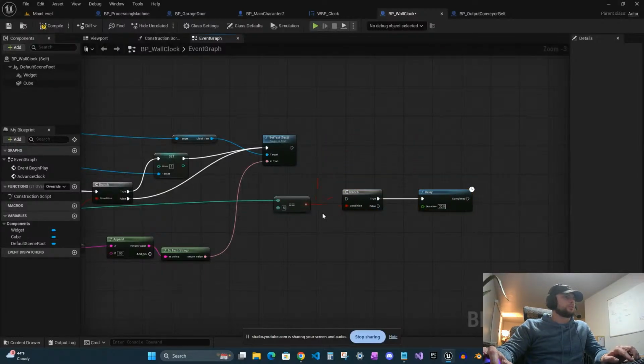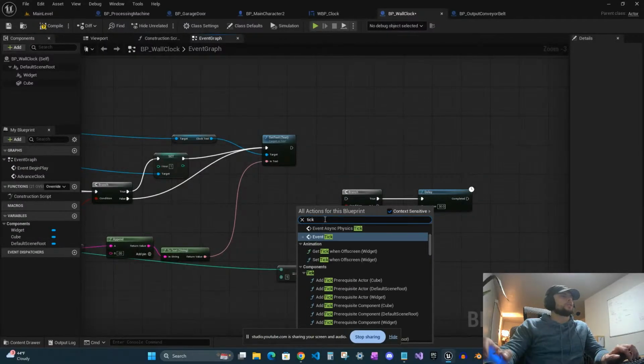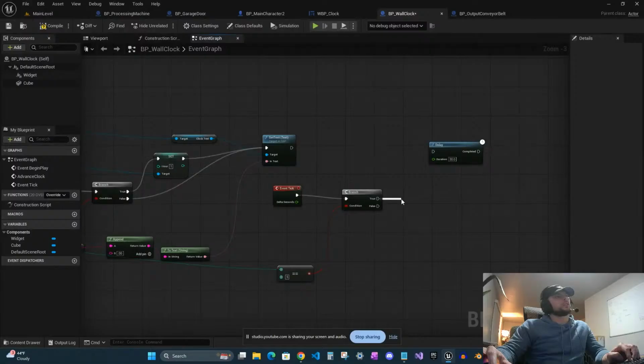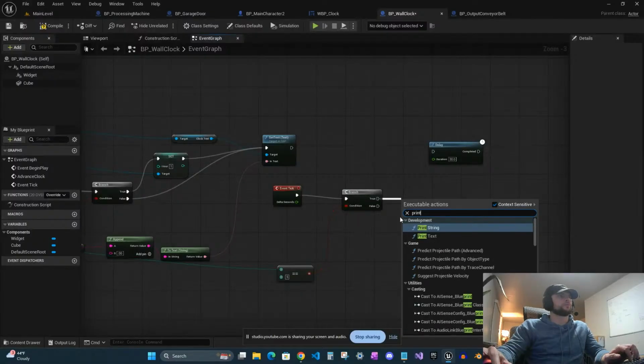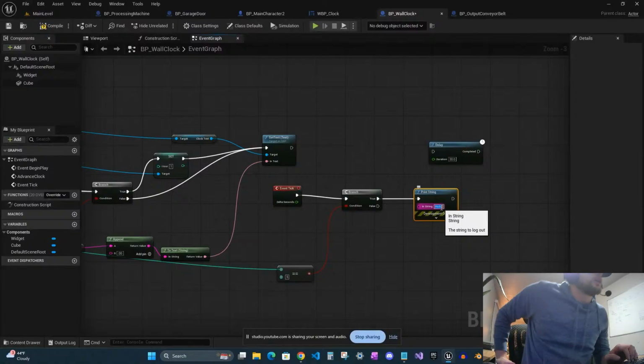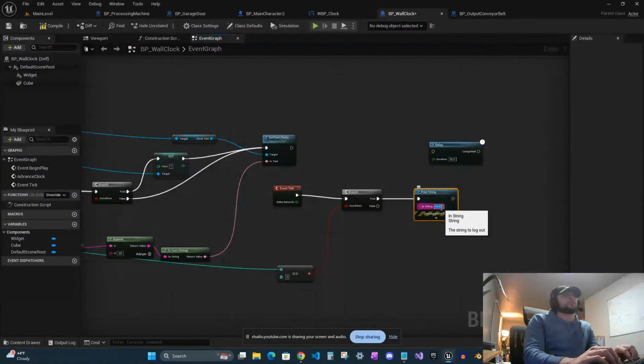This is one of the debug things I like to do. I like to call event tick, plug it into here, and then if it's true, we will print. It's kind of a knuckle dragger way to do it, but I mean it's worked for me.